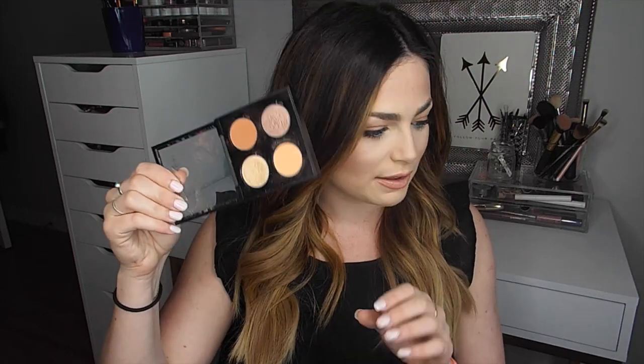The eyeshadows I have been reaching for most this month are from Anastasia. This is a little quad that I created — I picked out these colors on my own. I put these two into my crease area and then one of these all over my lid and it's just super pretty and soft, really great when you don't want to think about what you're doing. I really like the formulation especially of the matte ones. I'll have the exact names linked down below, and I think it's amazing that Anastasia is now available on the Sephora website including the Sephora Canada website.